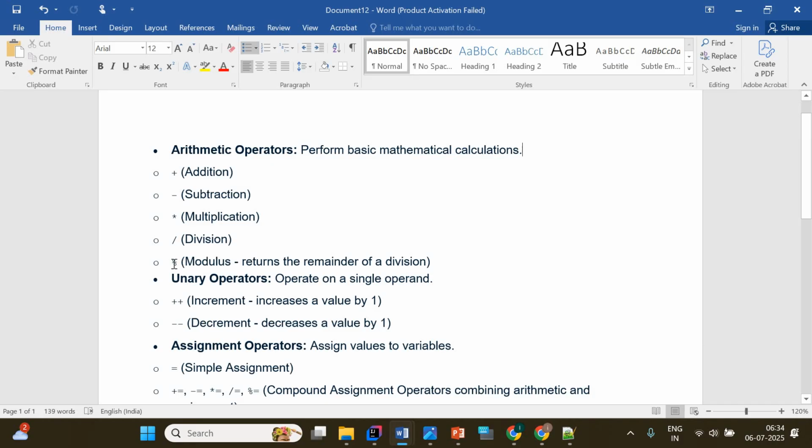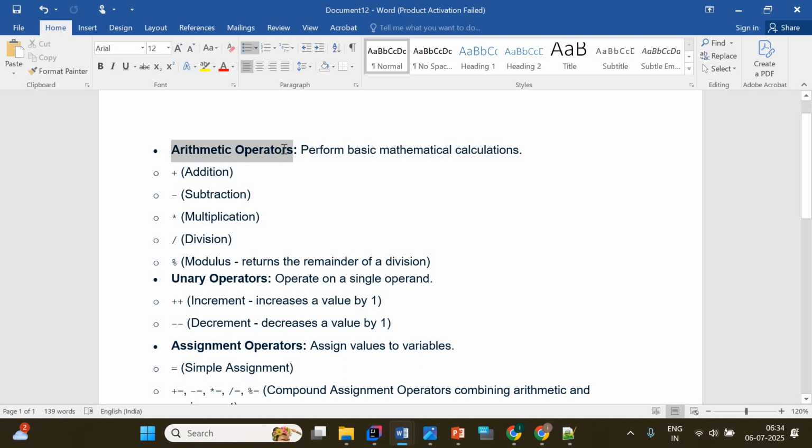This is one of the important operators which many people are confused about. You have to understand that it will always return the remainder only. So the modulus operator returns the remainder of the division. Division also sometimes confuses people. So let's understand all five operators step by step.